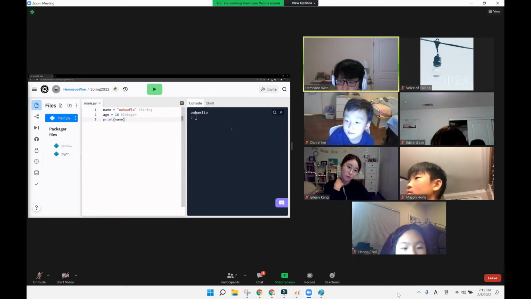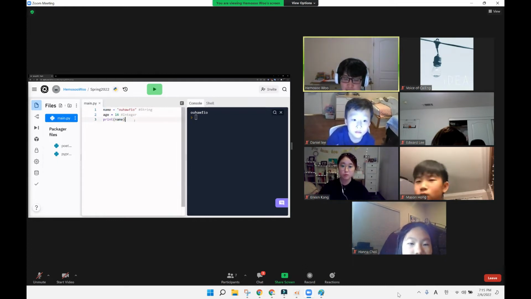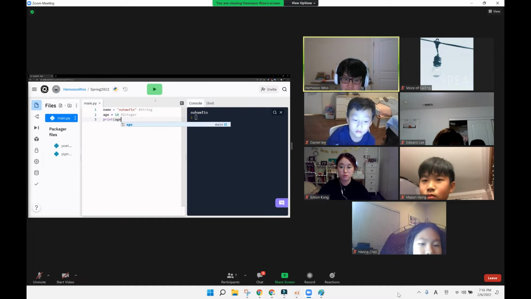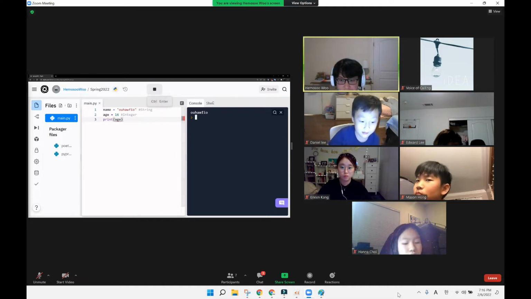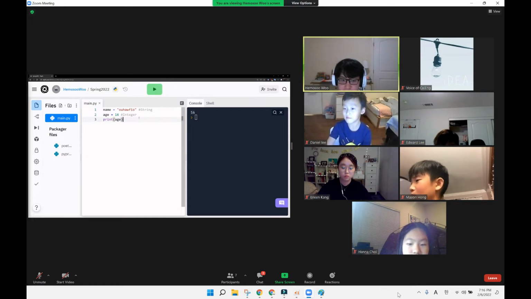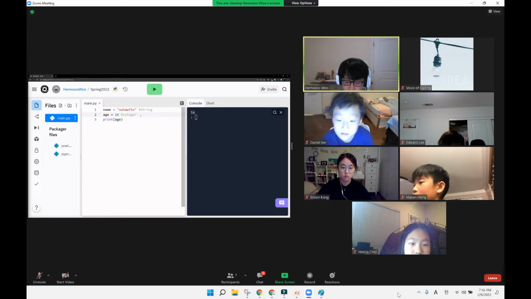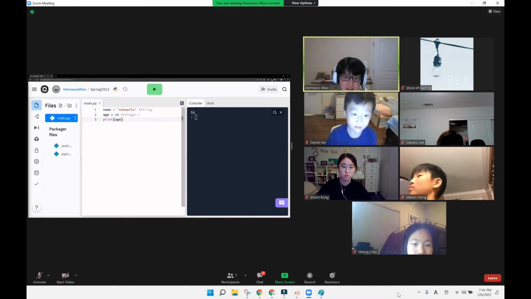And then we can do the same thing as name, where we can just print out age, and it'll print it out at the right. And then there's a few more variable types that we're just not going to go over yet because they're a little bit more complicated, but we're going to talk more about the string.